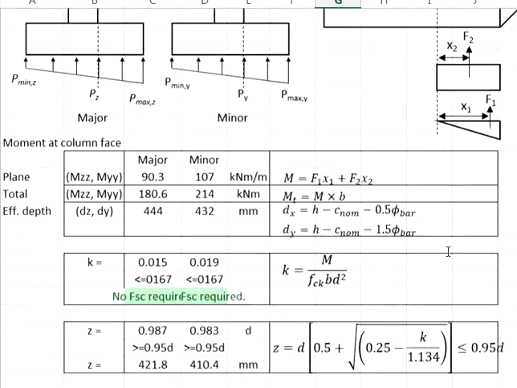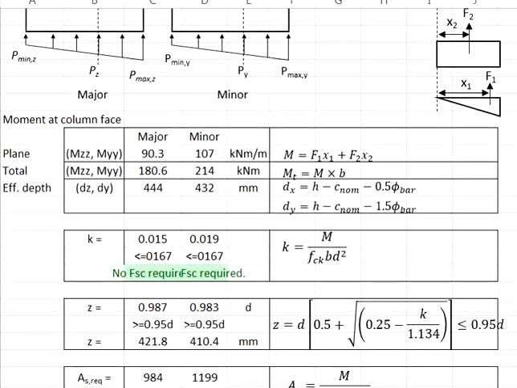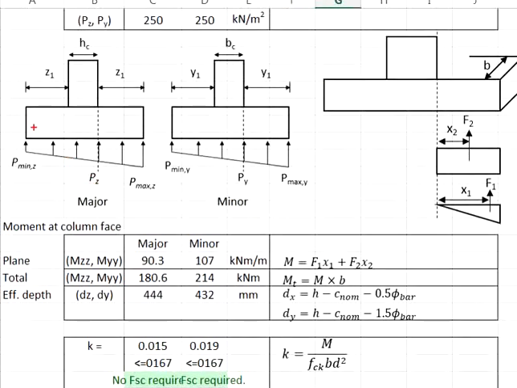Now, in the case that you are using rectangular sections, with the B here, you need to be careful. If you are talking about the major axis, the B will be the width of the column in the minor axis, which is this one. Now, if you are talking about the minor axis, the B will be due to the major axis, which, if you view from the minor axis, the B will be this one.